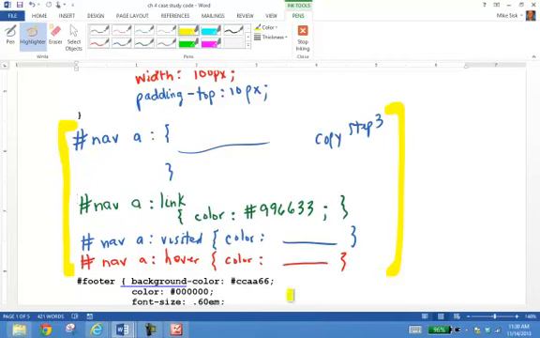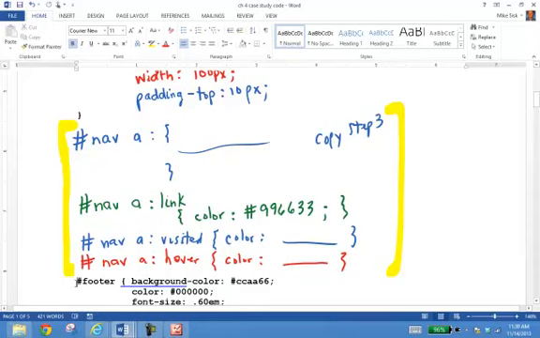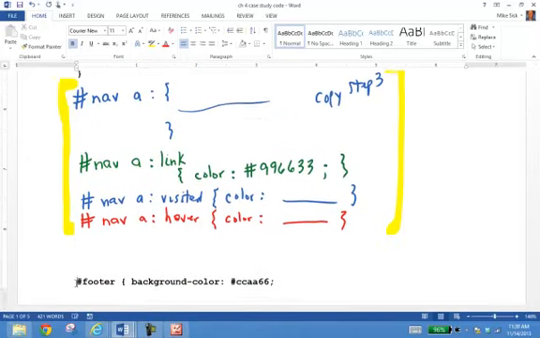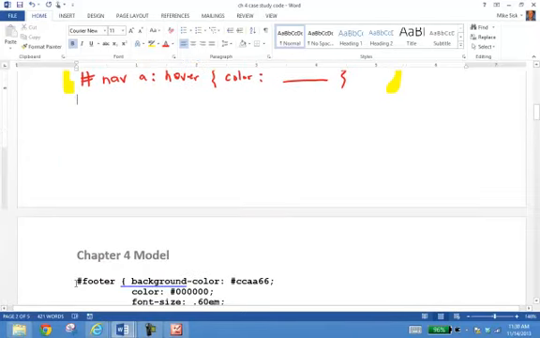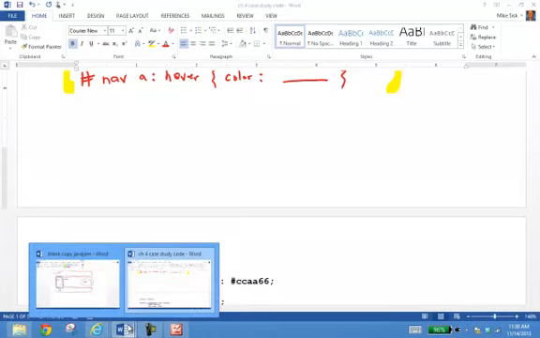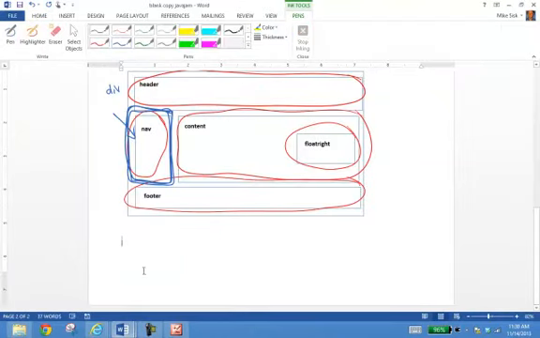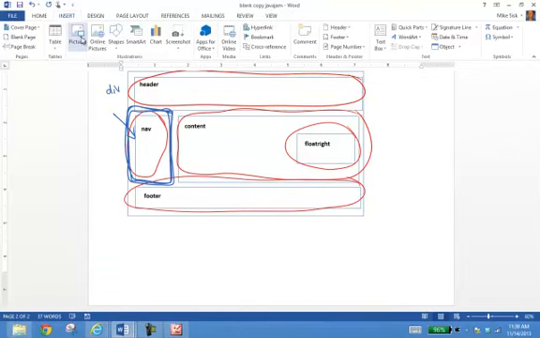Now, we're also going to go to something a little further with the navs. If you remember in the book, it was suggested that when you have navigation with CSS, it's best recommended that you use this as an unordered list. Usually that's the list that you see with bulleted items, except we won't have the bulleted items this time. So in step 5, we want to have it so it doesn't show any list markers. In other words, I'll see if I can make a visual illustration here for you for step 5.